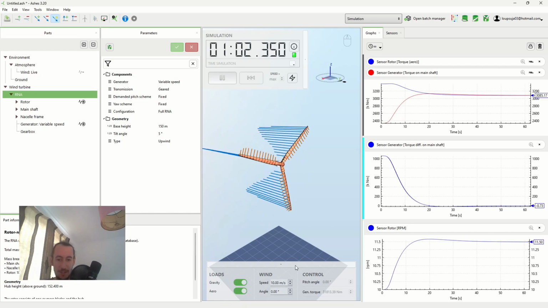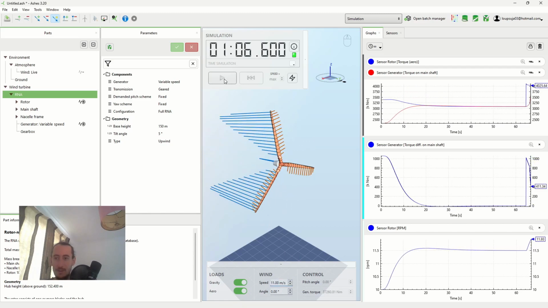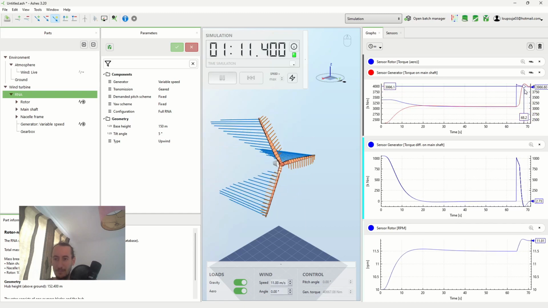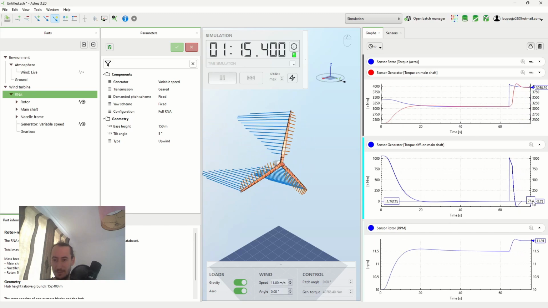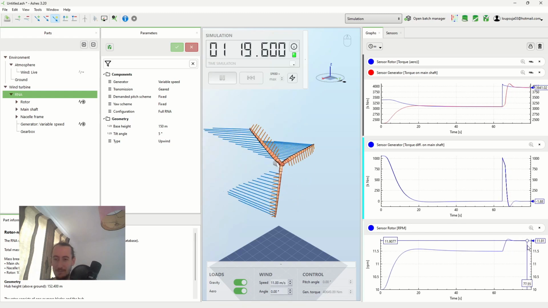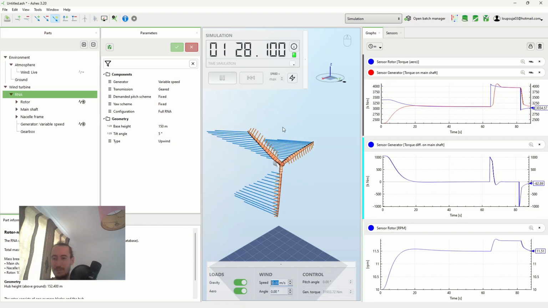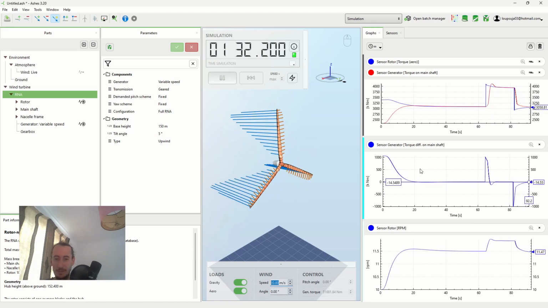Now, what happens if I increase my wind speed? If I do this here, I can pause it now, and you can see that the moment I increase my wind speed, the aerodynamic torque suddenly increases. So then the difference between the two becomes positive, and I get a positive acceleration, so I get an increase in the rotational speed of the rotor. And then because the generator torque is varying with the RPM, the generator torque increases until both of them match, where you get a difference that's zero, and then again an RPM that's close to constant. And the same thing if I decrease the wind speed: suddenly the aerodynamic torque decreases, so the RPM decreases, and then the two torques are going to match again.